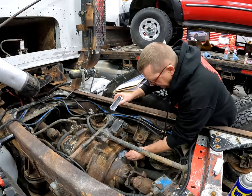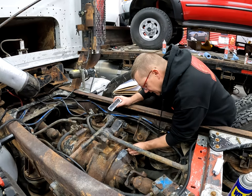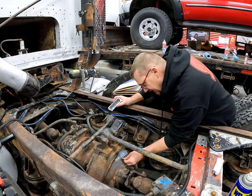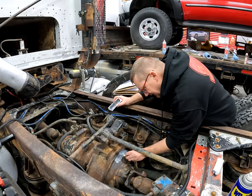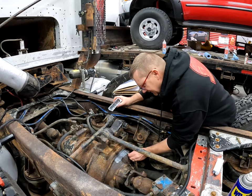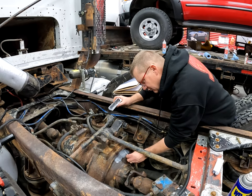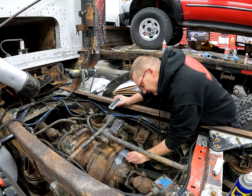Yeah, this looks good. Just spread her all over. I'm gonna do this a couple of times too, so that I have a nice, big, thick patch. And really, this part of the rear differential, it's not really required for strength. I mean, it is strength, but this housing right here, that's where all your strength is. So look at that. Looks good. Looks really good in my opinion.